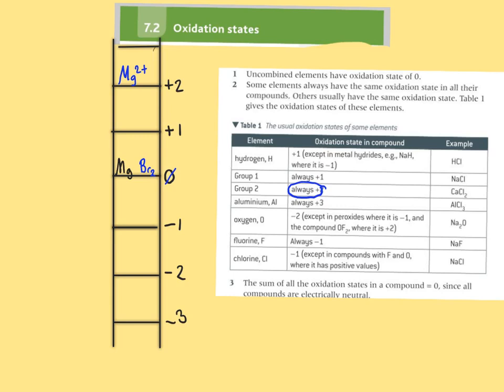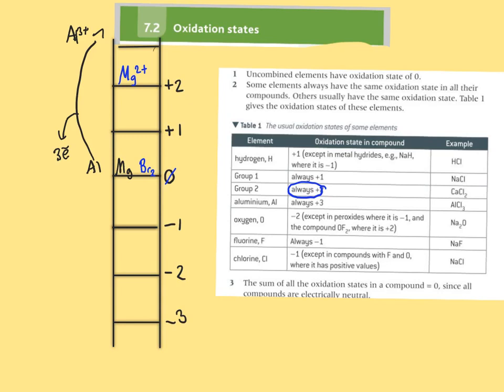Aluminium also can only ever lose 3 electrons. So when aluminium goes up the ladder, aluminium is in group 3, and therefore it can only ever give away 3 electrons to go to +3 on the ladder, losing 3 e-. So all group 3 elements are always +3. So basically, the charge on the ion is exactly the same as the oxidation state.